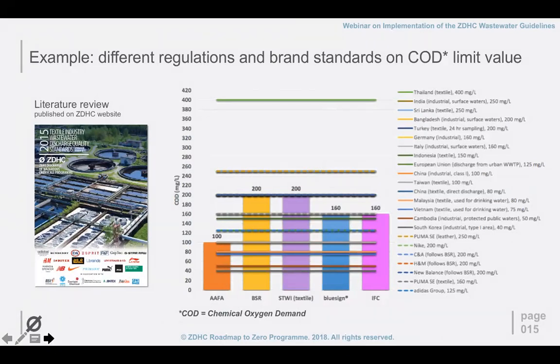But this is just an example of the different regulations that were out there for COD, which is chemical oxygen demand. So that's a measure of how much oxygen will be removed from the water. And this goes back to my sugar example. That would cause an increase in COD, which would decrease the amount of oxygen available for the fish in the water. And this is an example of there being many varying standards, and they were all at different levels. And so we wanted to get away from that and align on one standard. Next slide.